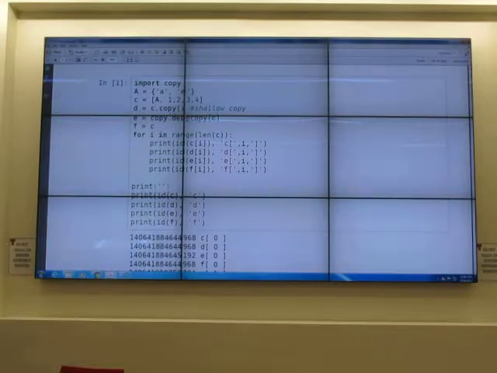D is a shallow copy. C is the original one. We try to copy the original one. Daniel, what is C[0]? It should not be the string A. It should be the dictionary A. That A is a dictionary, not a string.